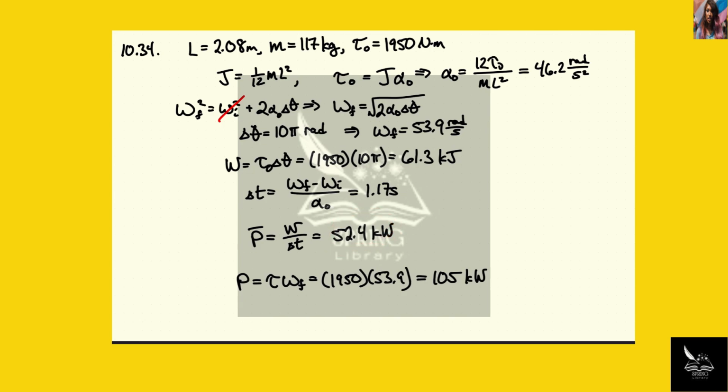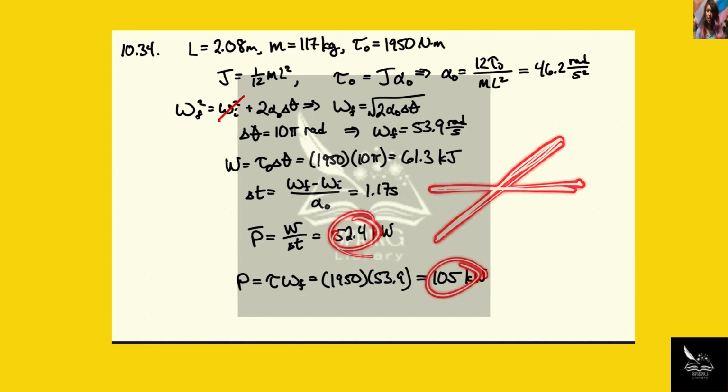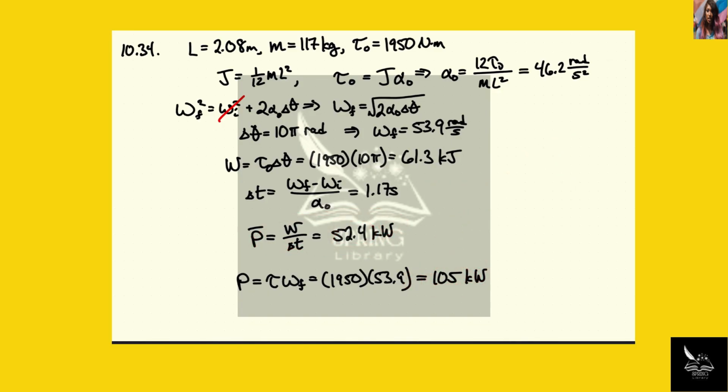And in fact, I think it is exactly double. Basically, the power starts off as 0 because there's no angular velocity, right? And then it ramps up. We're assuming the angular velocity grows linearly. And so the average is going to be half. So again, I rounded this off. So the average is actually half of the power at the end, because obviously the power was going up as the angular velocity was going up because the torque was constant.